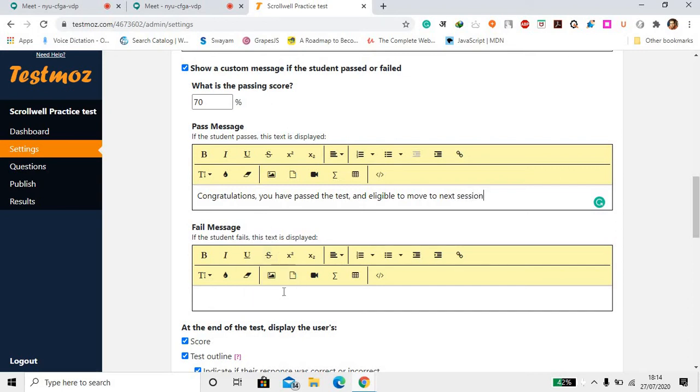Or simply write a message for the students who failed this test: I suggest you revise the topic again, and then try again.